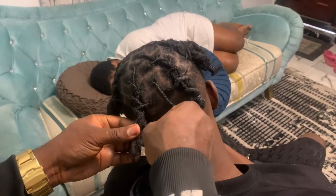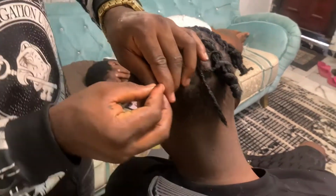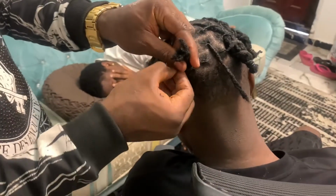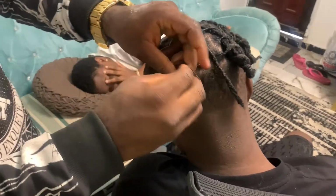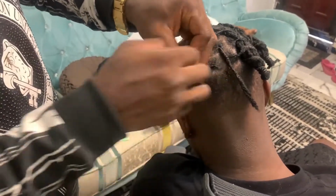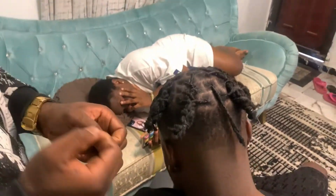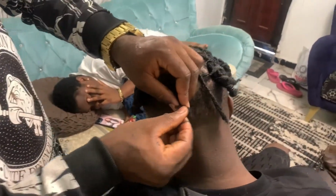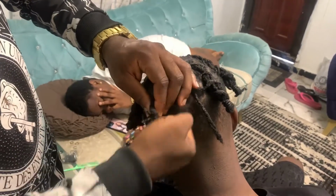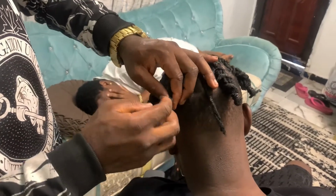Guys, if you're using hair wax to do dread, make sure you have black gel. If you don't use black gel, the hair is going to turn white. The color is not going to look good. So the black gel is going to make the white coloring of the wax disappear. Some people don't like using hair wax. Some people like using shea butter. Shea butter is also good.